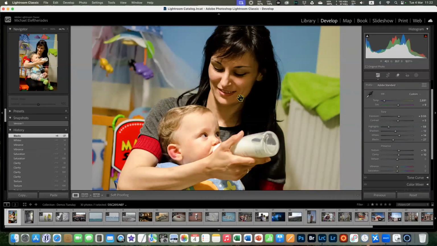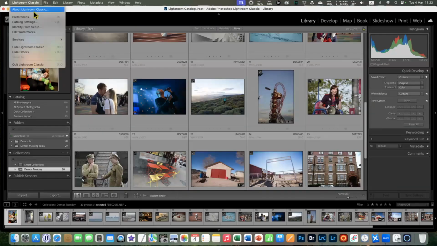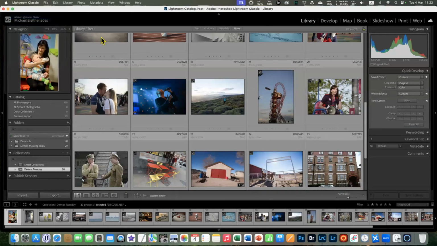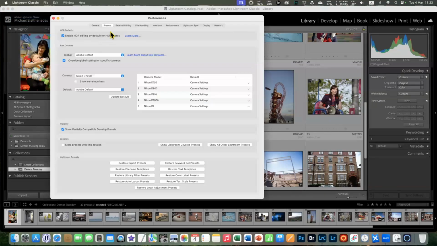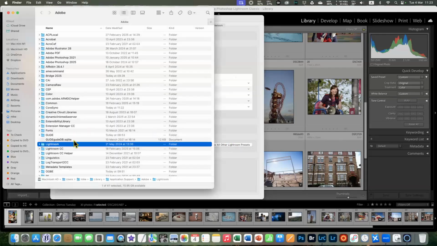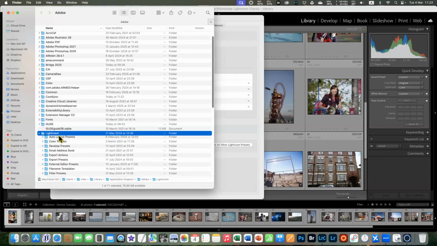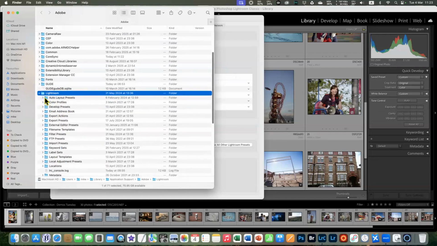A couple of things that I didn't show you, just in my notes. In Preferences, I wanted to show you this as well. Under Preferences, Presets, you can locate presets by clicking Show Lightroom Develop Presets, and Show All Lightroom Presets. This will show you on the disk where your presets are actually stored.